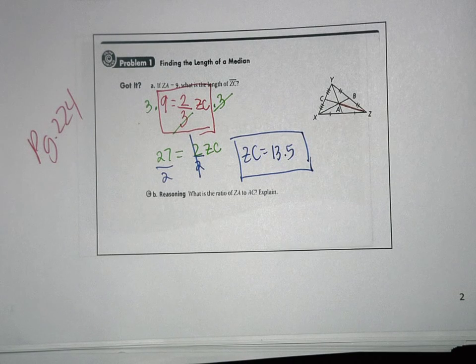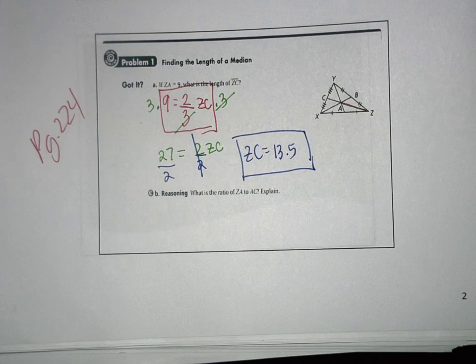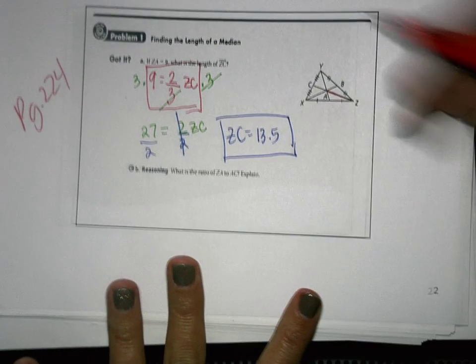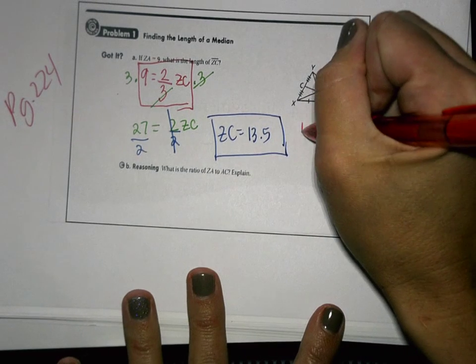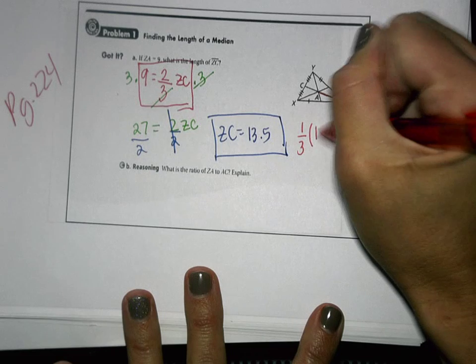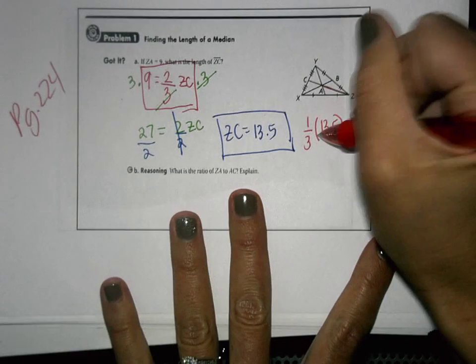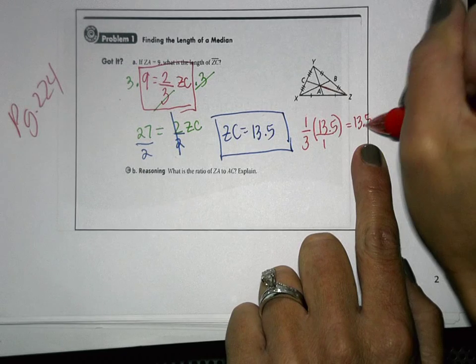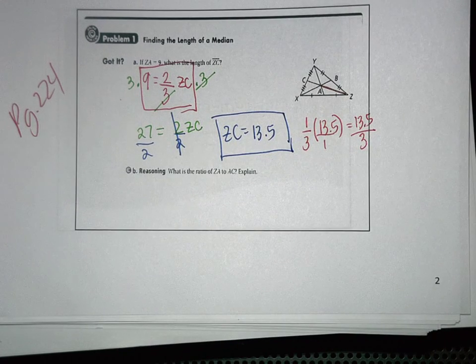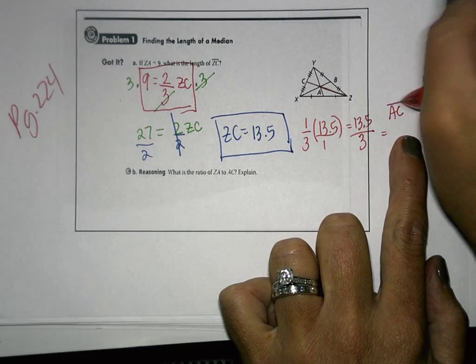So let's say now that I wanted to know how much just AC is. Okay, now this wasn't part of the question, but if you wanted to find AC, we know that AC is how much? 1/3. And so what you would do is you'd go 1/3 times 13.5. Do you know how to put that in your calculator? Another thing you could think of too is that when you have fractions, you're multiplying. So it's really 13.5 divided by 3. Or you could have typed in 1 divided by 3 and then multiply it by 13.5. But so what answer would I end up getting for AC? 4.5.